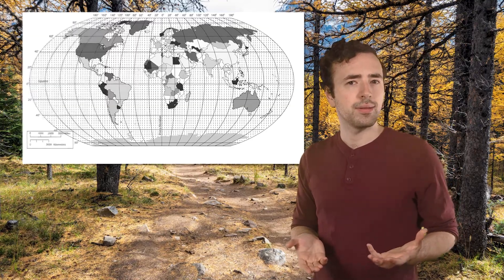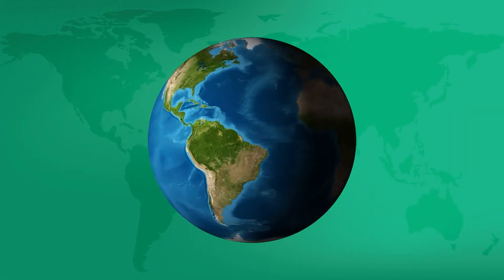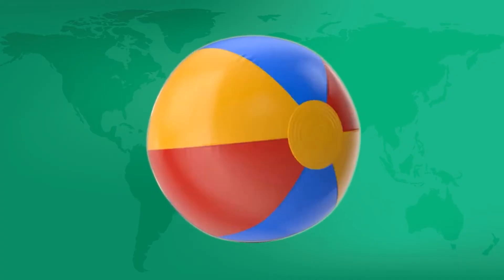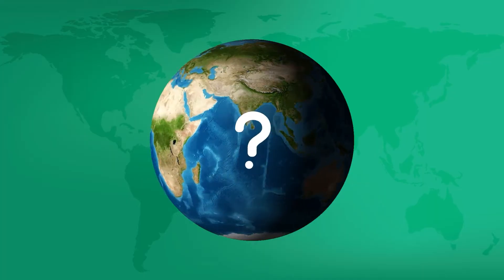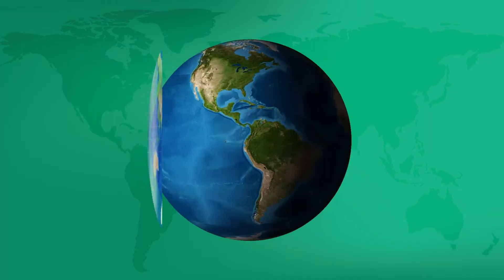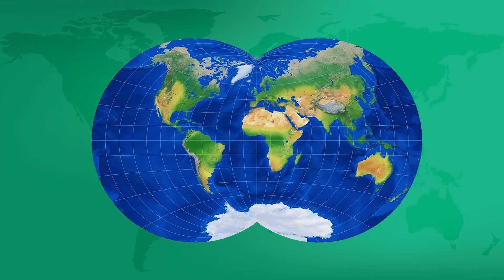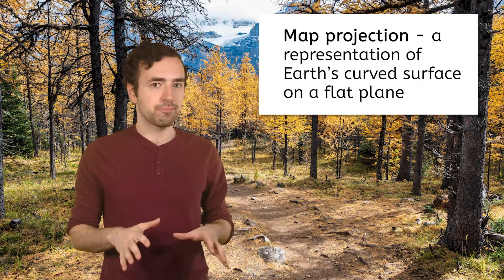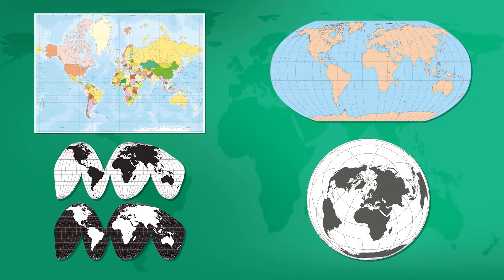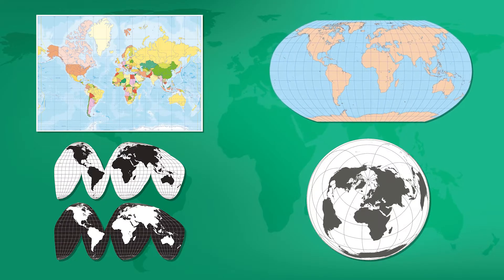What do you think that is? Well, think about it — the Earth is a three-dimensional sphere, kind of like a beach ball. Imagine trying to stretch that entire beach ball onto a flat surface. It would get all ripped and crinkled — it would be nearly impossible to make it flat without distorting the shapes and patterns. This is the challenge geographers face when they try to represent the globe on a flat map. To solve this problem, they create map projections — a representation of Earth's curved surface on a flat plane. Each projection has a purpose, but none of them are perfect, and those imperfections can impact how we view the world.